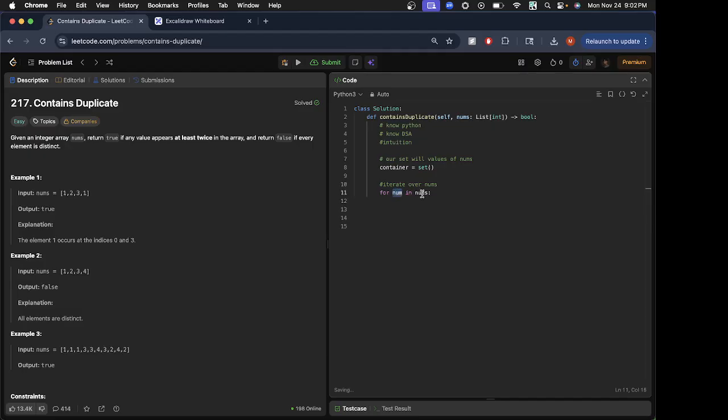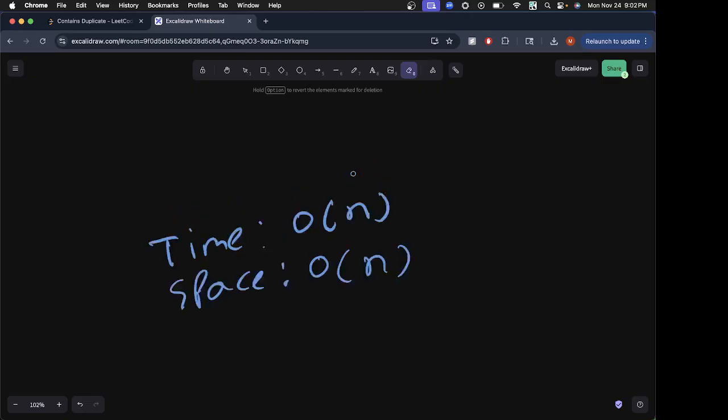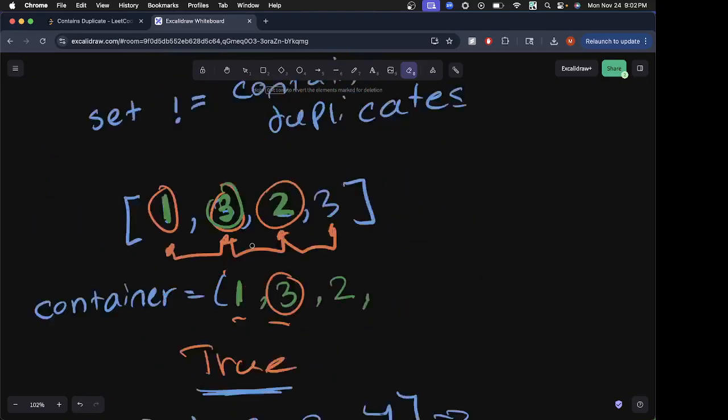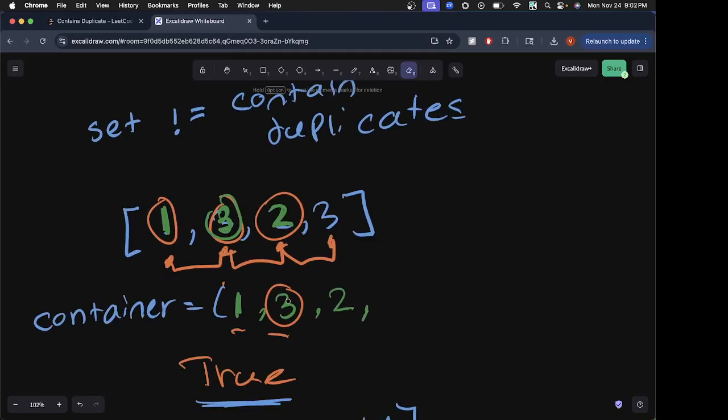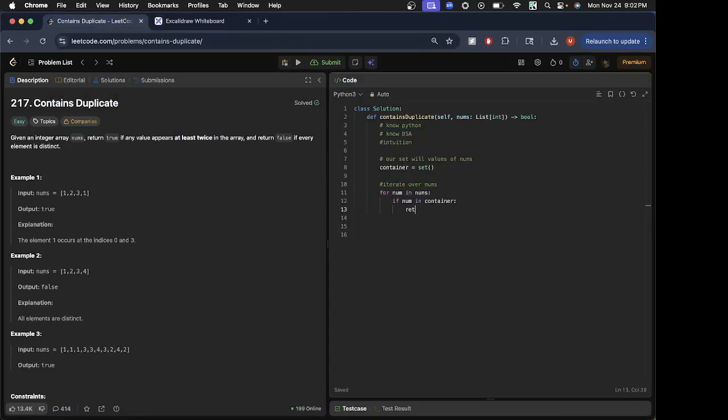For every number, the first thing we're checking is if num is in container. If the current number is in the container, what do we do? When we saw that 3 was in our container, we automatically returned true, because it contains duplicates.